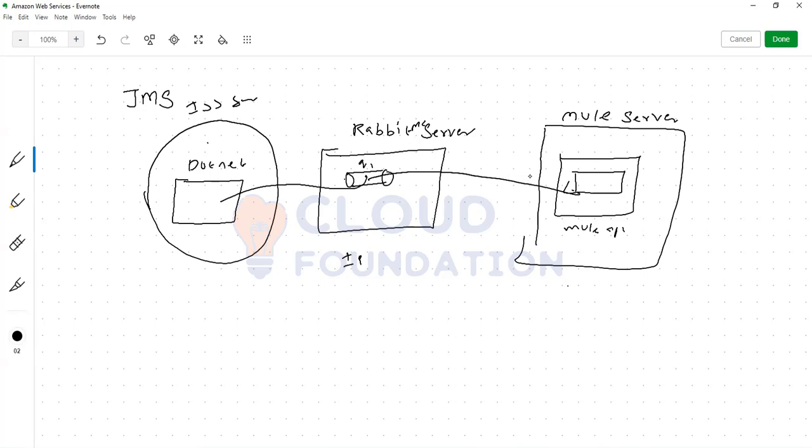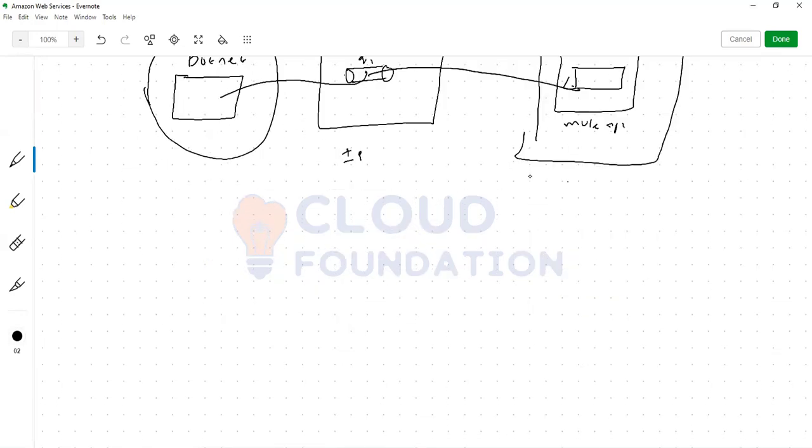If you have such a requirement, then we go for JMS. We are establishing communication between different platforms. This is a .NET platform, this is the Mule platform, different technologies. They can talk to each other using JMS, heterogeneous technologies. Whereas if you come from Mule, there is the VM component.